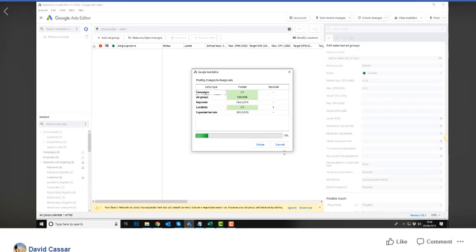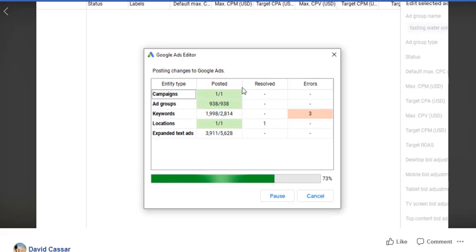Okay, let's post the ads. Okay, so as you can see, it's found 3 errors on the keyword section. And that's a good thing about uploading via the Google Ads editor. It will detect where the error is and prevent it from actually being uploaded to your account. And this is very good because if you were to directly publish inside of Google AdWords and you get a lot of disapprovals, it's just not very good for your account.